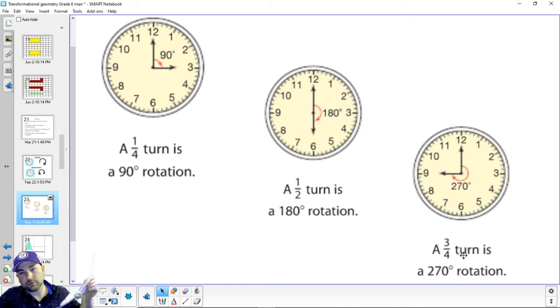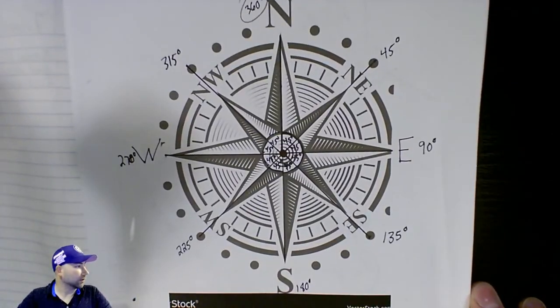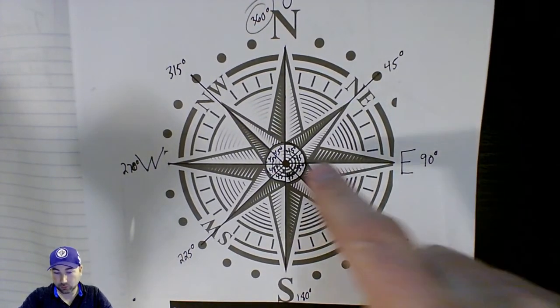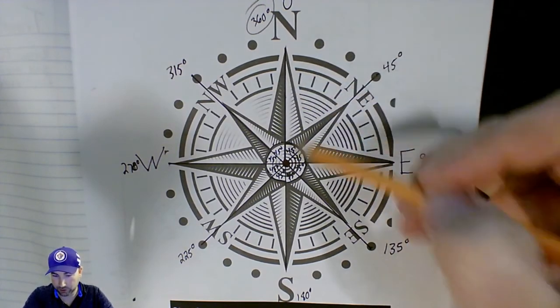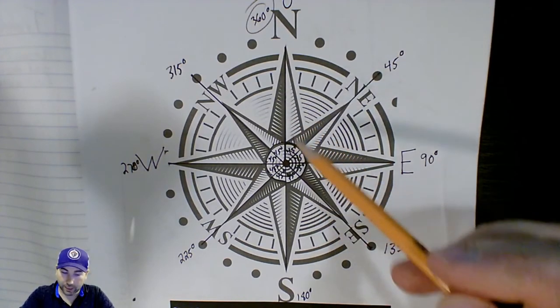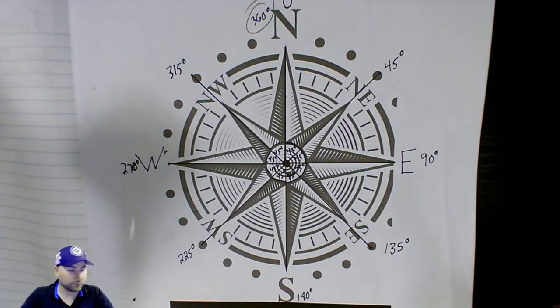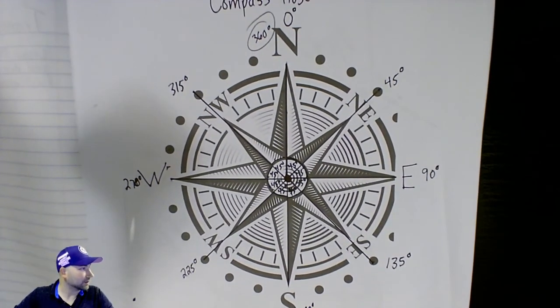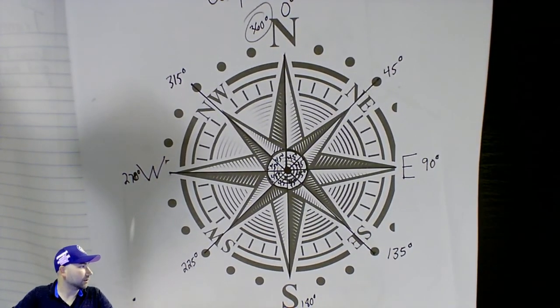So we learned about this in our angles unit. I just wanted to show you something to bring up what we did with our reflex angles. We talked about going beyond. So here are your rotations. We have a 1/4 turn, which is your 90 degrees, going out east. So we take the shape and we turn it 90. We have the half turn, which is 180 degrees. Then we have the 3/4 turn, or a 270-degree rotation. Remember we talked about that with our reflex angles, and I'll go into a little bit more detail when we start doing rotations on the paper.